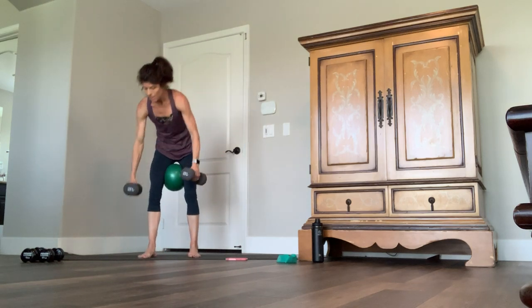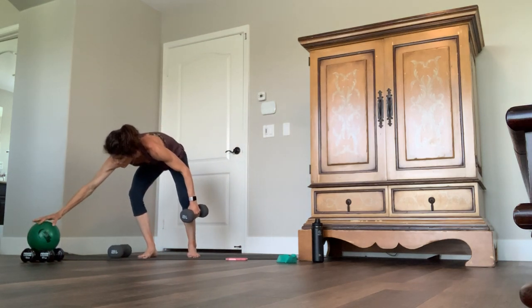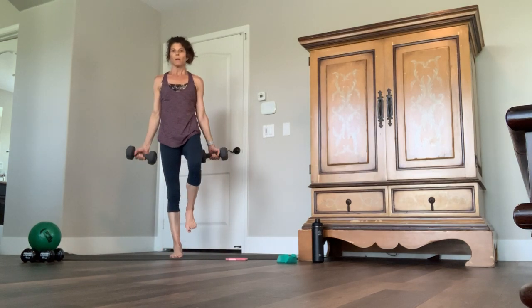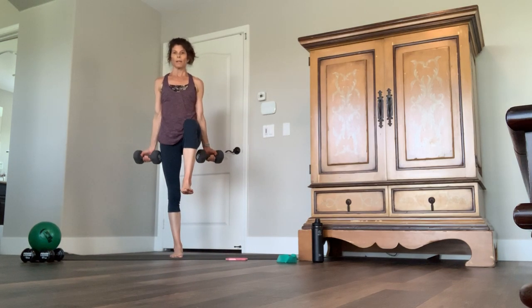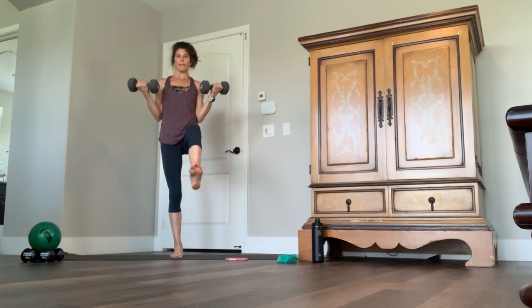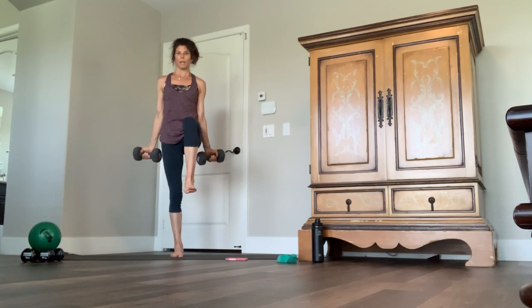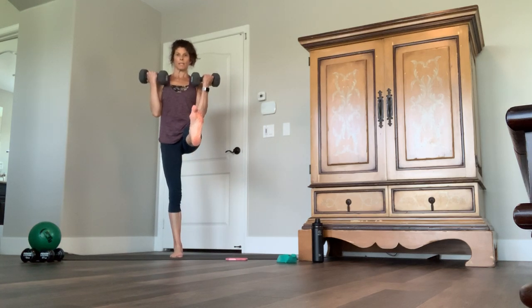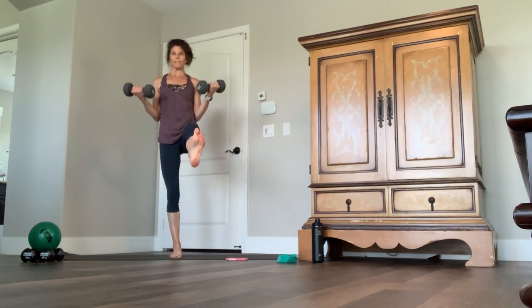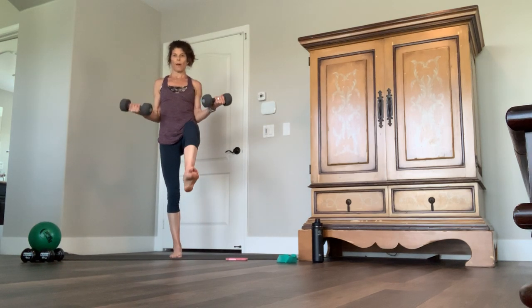All right, single leg, bicep curl. So this time I'm grounding my right leg, palms face forward. Left knee bent for those bicep curls, and I'm going to extend and kick. Extend and kick. So kind of think of the movement in that extending leg also from the inner thigh.